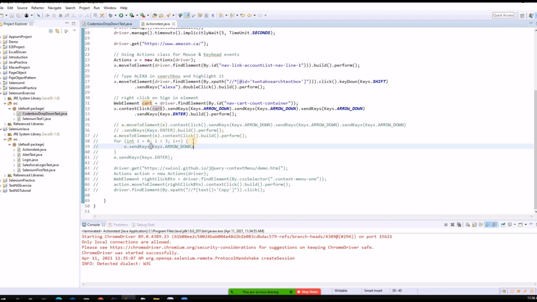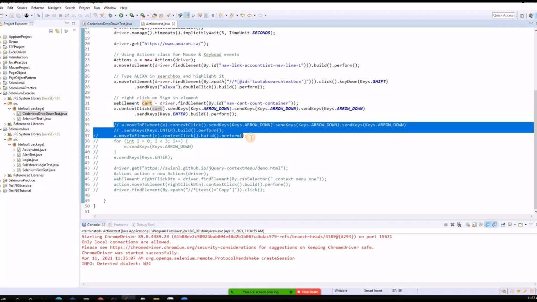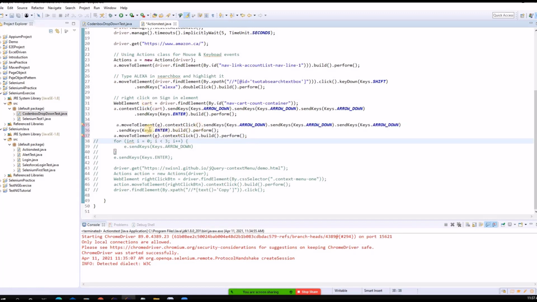Let me uncomment this, and then we are going to run. We'll see what kind of error comes if we use the send keys command inside a for loop. So now we're using the second way. This was the first way.